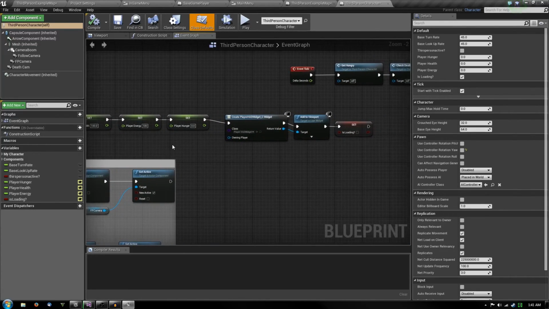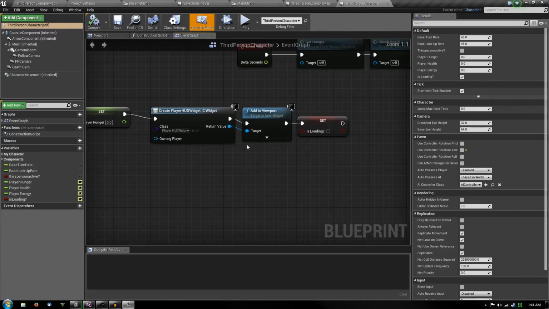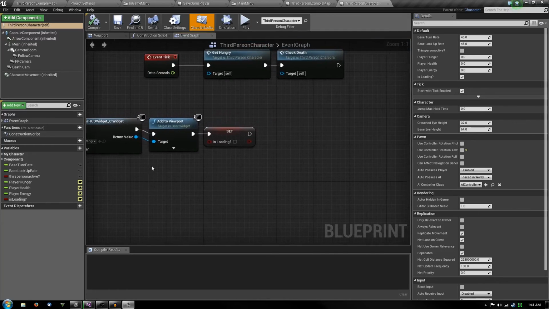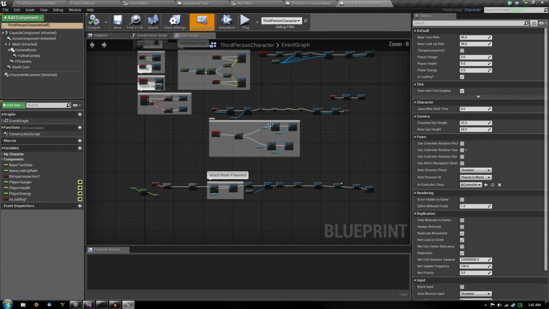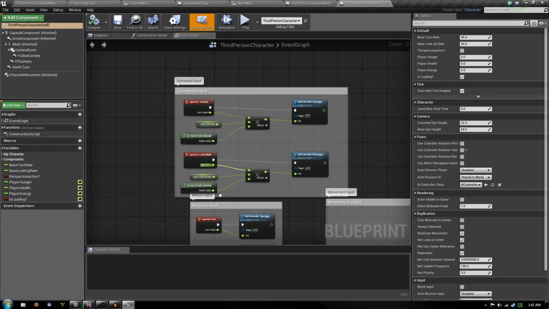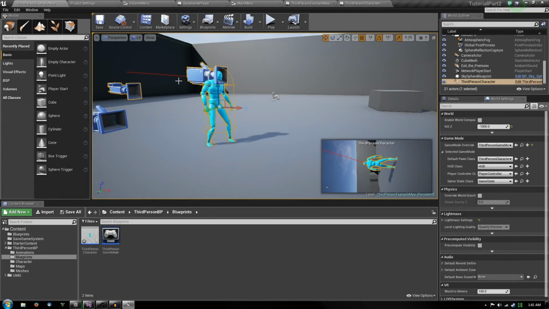Sorry guys, I'm just checking on what's happening here. Why are we not getting any input? Alright, but that at least works. So the level is now loaded with you from the main menu.